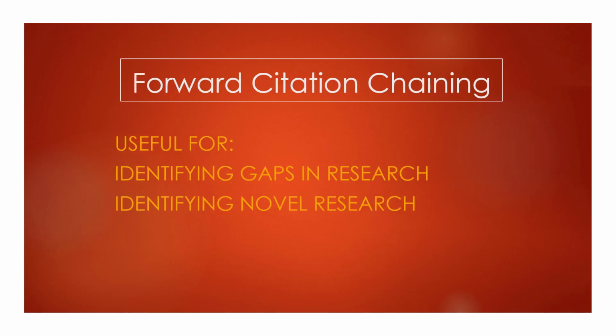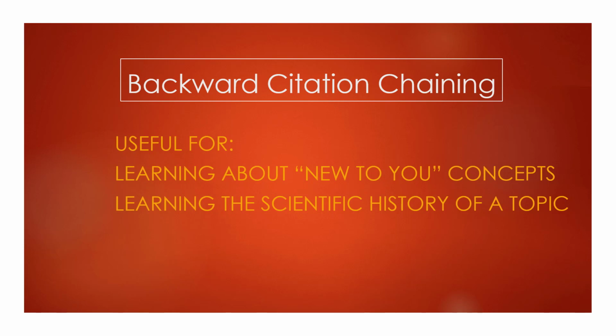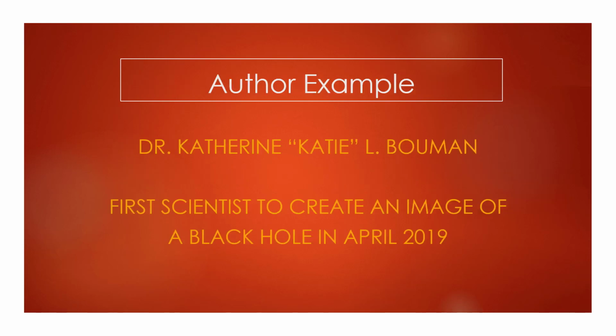Forward citation chaining can be useful in science in identifying gaps in research or novel research. Backward chaining can be helpful in science when you're trying to learn about an idea or concept that is new to you. In this tutorial, we are going to look for past publications of Dr. Katie Bowman, who was the first ever scientist to put together an image of a black hole in April 2019.